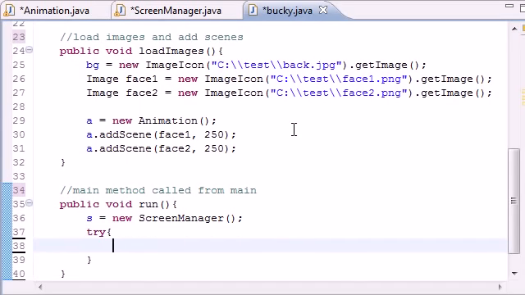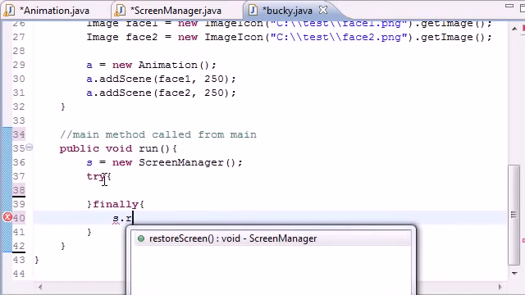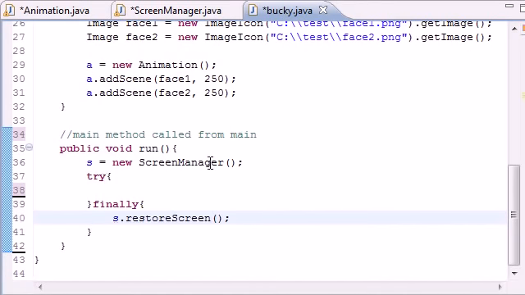In essence, we want to try, actually let's go ahead and get rid of this finally. Once we're done doing everything, we want to take the screen and restore screen. So we're going to try to do a bunch of stuff, try to play the game, and when we're done we want to restore the screen back to normal size and get out of full screen. But just to make sure I don't forget that, I'm going to do that first.